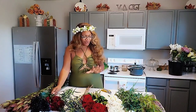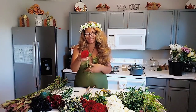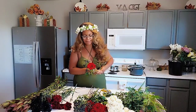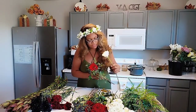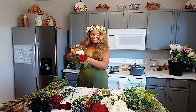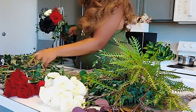I lined up the flowers and showed you what I'm working with, and I'm just going to start building her bouquet. I want to start it off with the center of red. This is such a fun theme and not often do you get to work with black, so I'm super excited. But the challenge with this bouquet is to not make it look so dark.